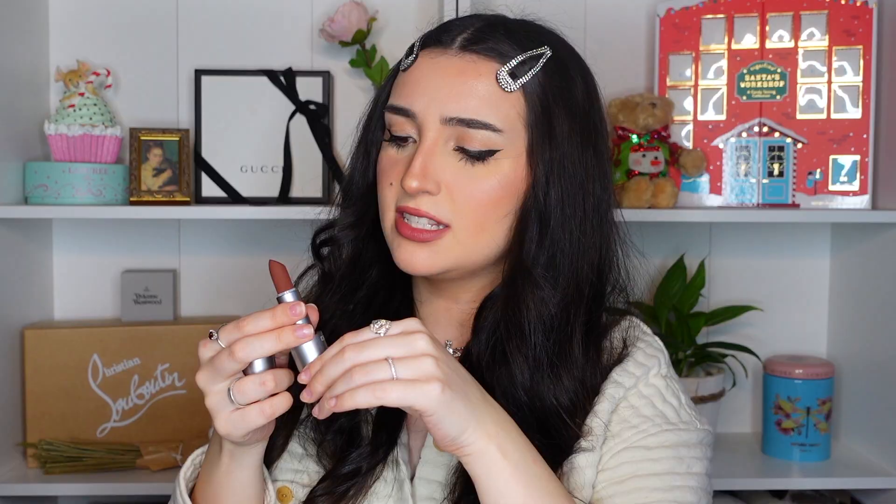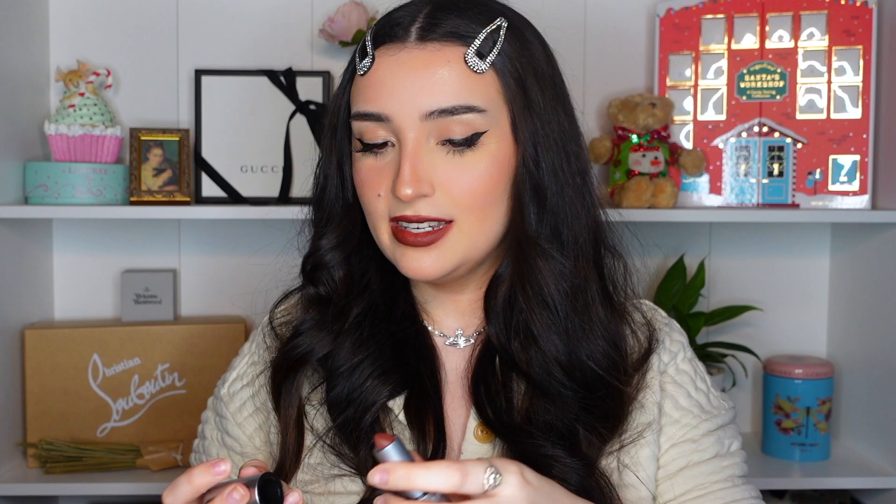Next we have Wine and Dine, which is a chestnut beige color. I imagine in her next launches she's going to be doing a lot more colorful lipsticks because right now it's just literally basic beige colors. This is what Wine and Dine looks like — ooh, that's really pretty. It's such a rich brown color, which I love. It definitely seems to be a warmer shade. My lips aren't getting dry at all trying on these lipsticks, which is crazy because I've tried on four now and the formula is just so moisturizing. This color is giving very fall on me — it's pretty, but I can't see myself wearing it as often as the lighter shades since it's more bold on my skin tone.